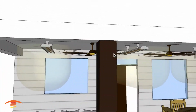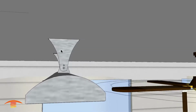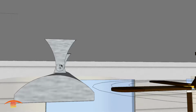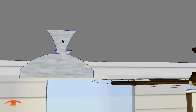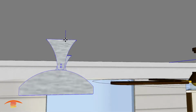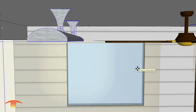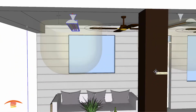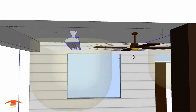Now, what you can do, however, is take this bracket here. This is an OEM bracket that comes with the unit. You can get the extended bracket and lower the heater so that the physical heater itself is below the height of the fan itself. I'm going to go ahead and do that right now. So you can see here I just barely have it below the fan, if at all.